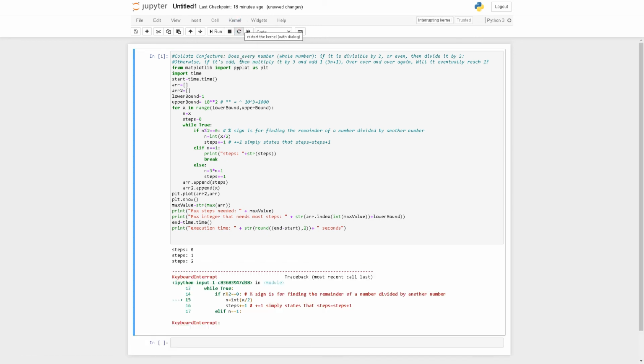Let's interrupt it and see where. Oh, it's not n divided by 2, it's x.